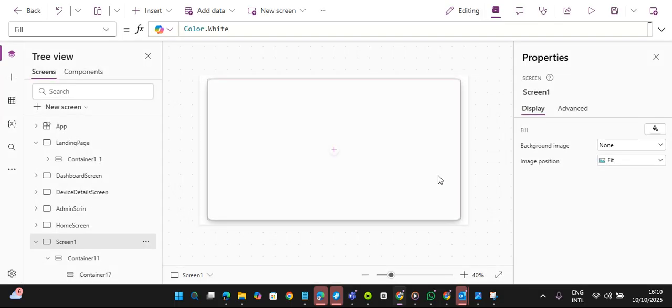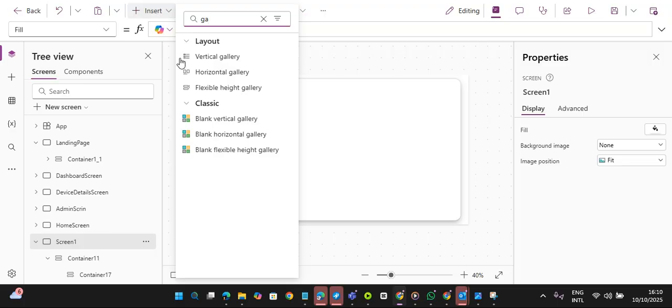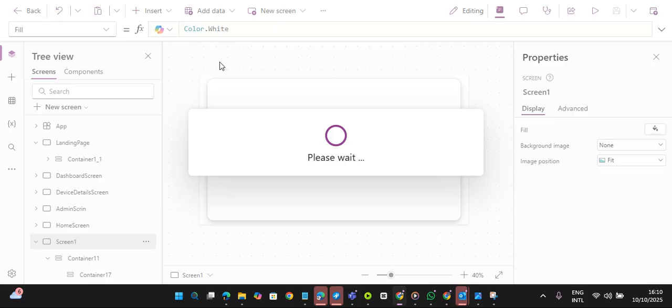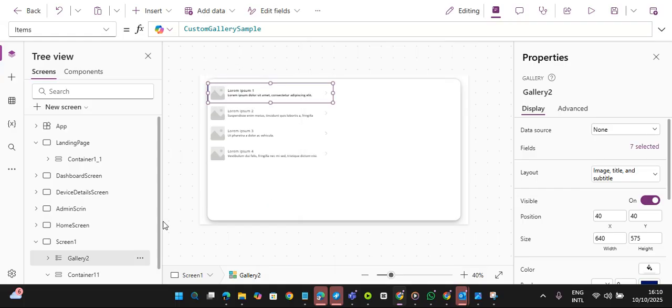Alright, so the next thing is just to add our gallery. You add your gallery to this container. So this is the device gallery. We now take out what we don't need.